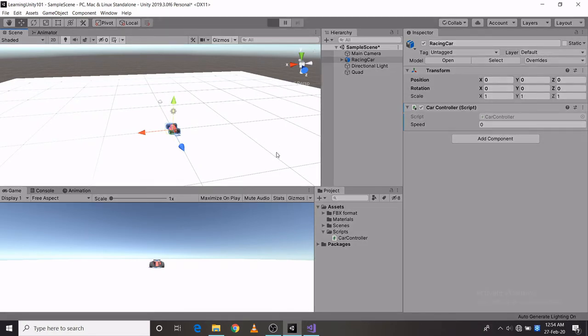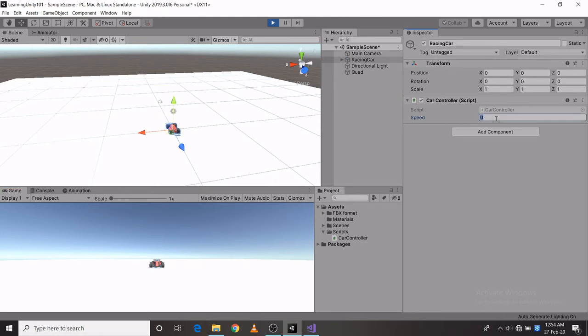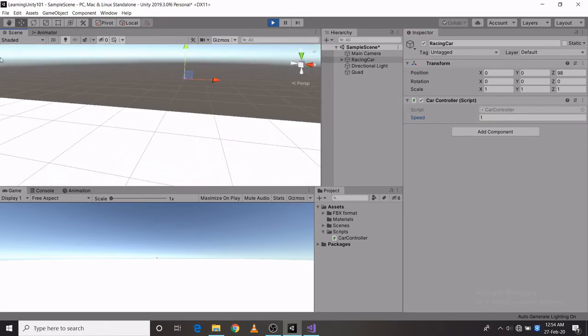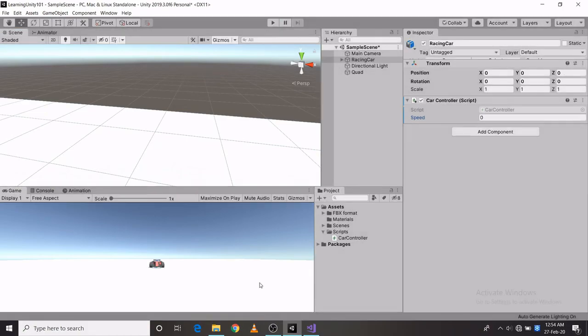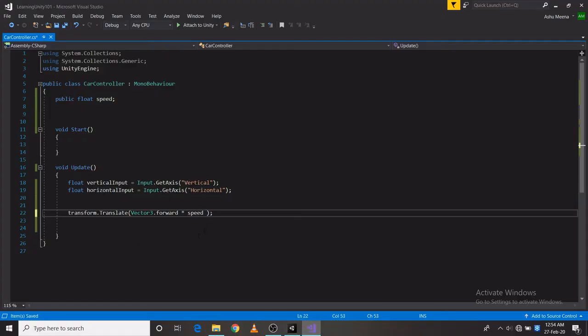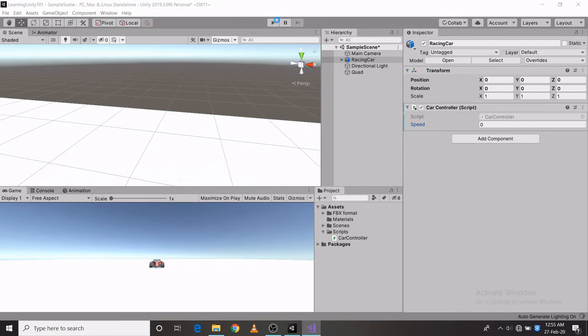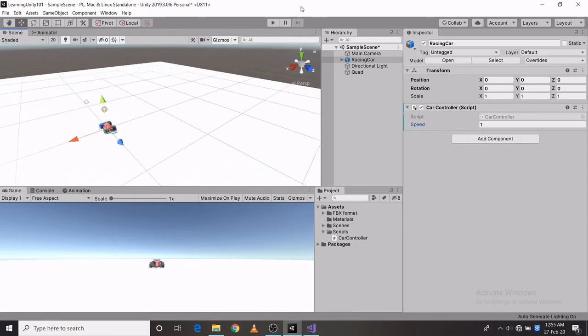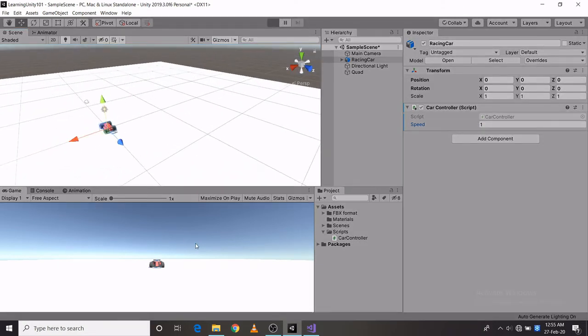Let's play, let's give it just 1. Actually we forgot something, that is to multiply our vertical input. Now let's see what happens. Speed equals 1.